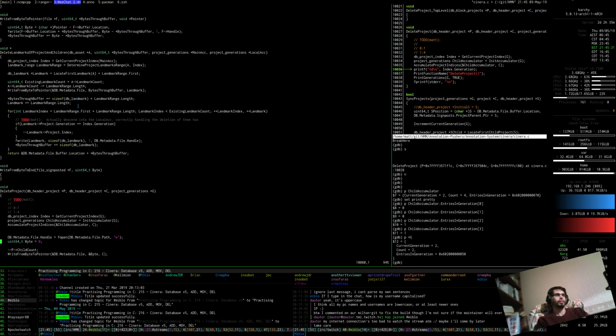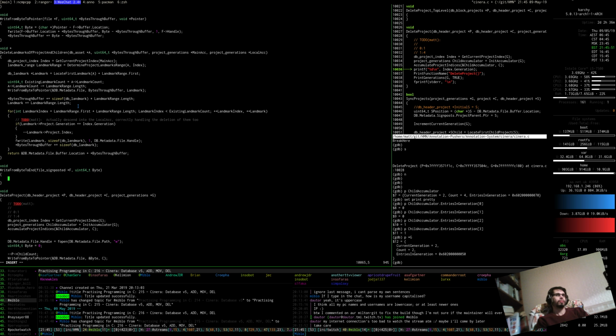Oh, bytes 3 buffer is what I actually want to be talking about. I guess we can take that as a pointer so we can modify it.